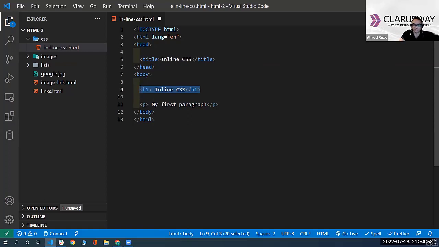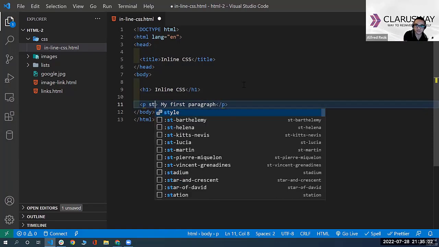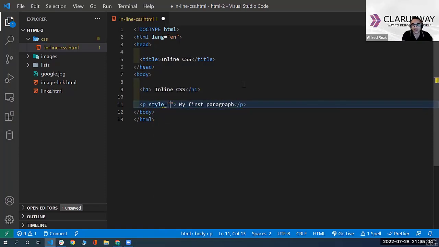So I can go to this tag, this paragraph, and use an attribute that is called style. And the style attribute will let me add CSS to that particular element. So in that case, I don't need to select the element, right? Because I already put it inside the element.